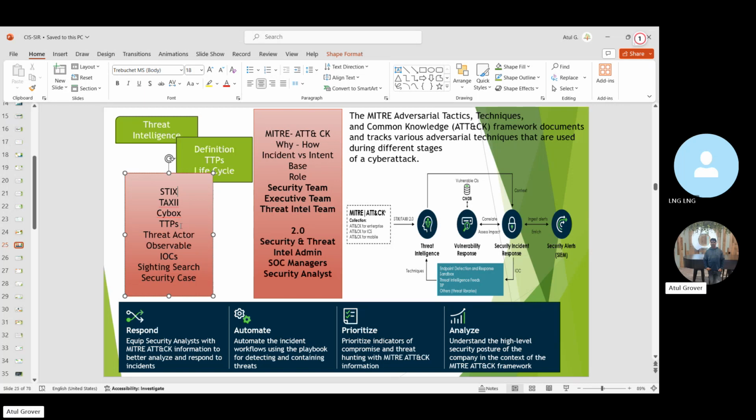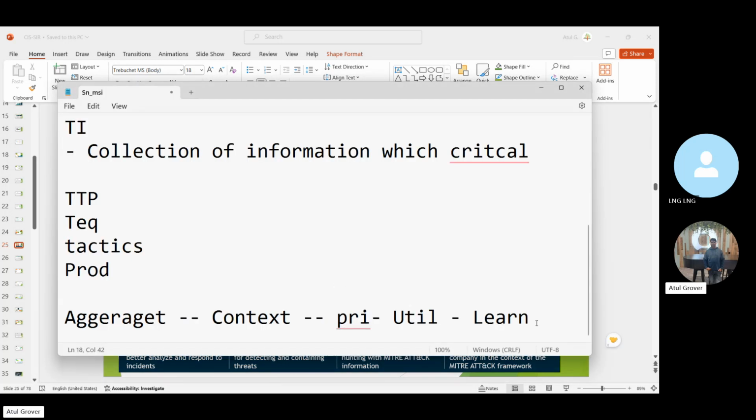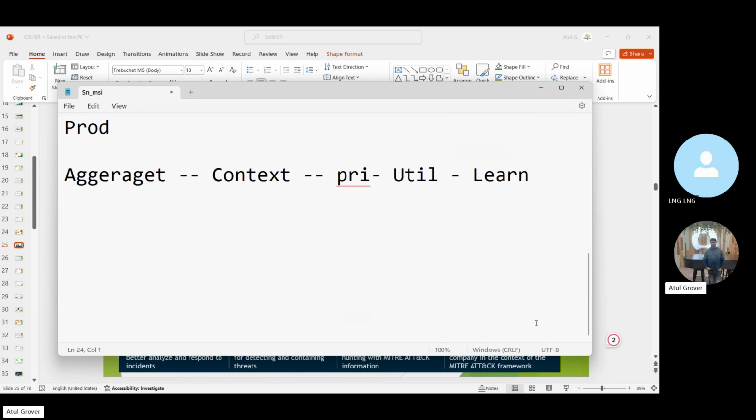So how does it work on the broader level? What is the life cycle? Let me come back here. Yes. So number one, we collect the data. This is the aggregate.